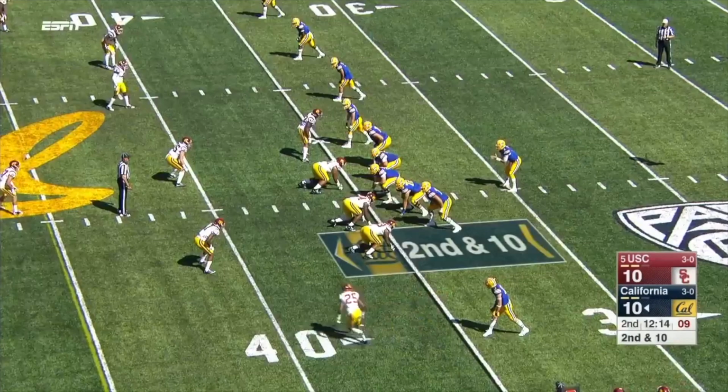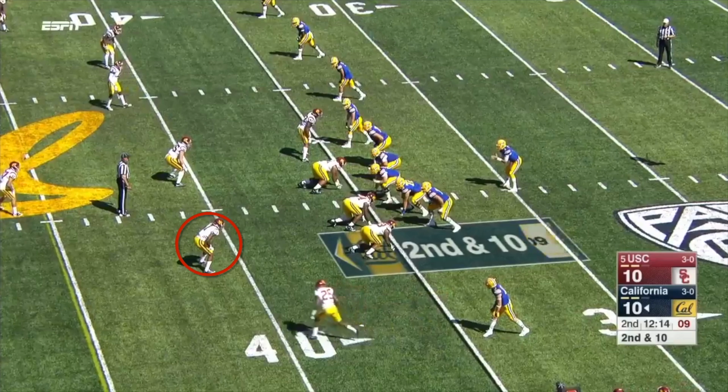If you want to close the middle of the field to prevent plays like this, then you can put a single safety deep in the middle of the field, and that's what we see here where USC is playing some kind of 3-deep zone coverage. In this coverage, the cornerbacks are bailing deep, and so the underneath zones are going to be covered by these 4 defenders, and I especially want to focus on the outside defenders, or the curl defenders. Because the cornerbacks are bailing, these are the guys who are going to have to drop underneath the curl route of the outside receivers. We can watch the curl defender at the bottom of the screen to see an example of this drop.